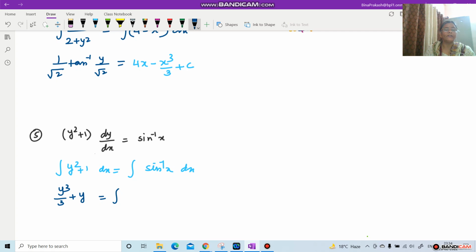So we introduce one factor in it and read this expression as integral of u and v. That's the product of two different functions. It is taken up as u multiplied by integral of v minus the integration of the derivative of u with the integral of v. That is, one function is to be differentiated, the other function is to be integrated. Now, as I said, we do not integrate sine inverse x, so obviously we have a choice that we'll have to take 1 as v and sine inverse x as u.